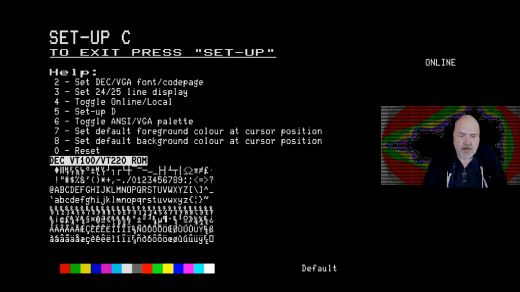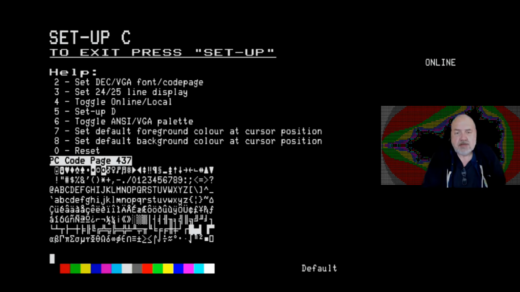We can set the code page. So right now, the code page is the DEC VT100 VT220 ROM. And a really wonderful extension here is to be able to change that to the PC code page 437. Where this is going to be beautiful to use is the VT132 has a built-in modem. By that I mean there's 2 serial ports that come to the card on the RC2014 bus. And the second one comes to the VT132, and it appears to the VT132 to be a Hayes somewhat compatible modem. And you can use a program like QTerm under CP/M to talk to that modem.